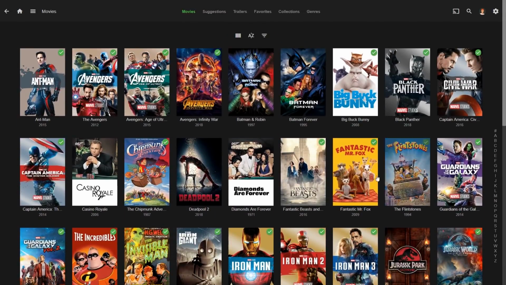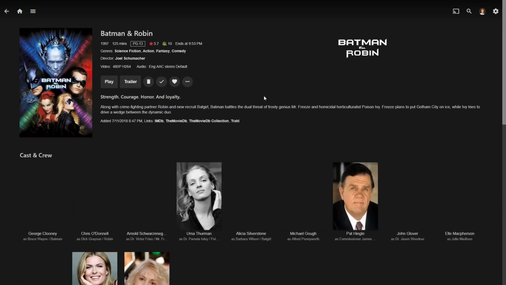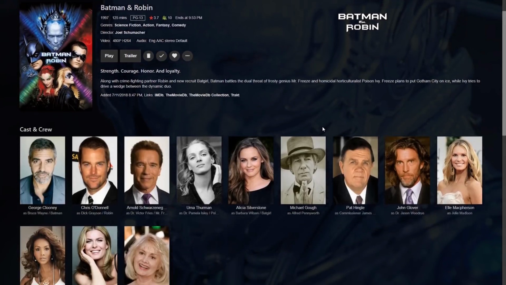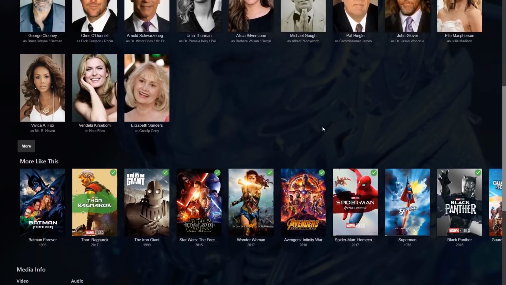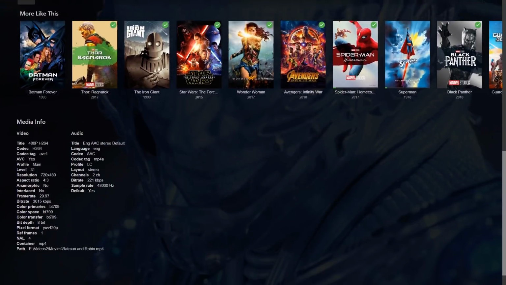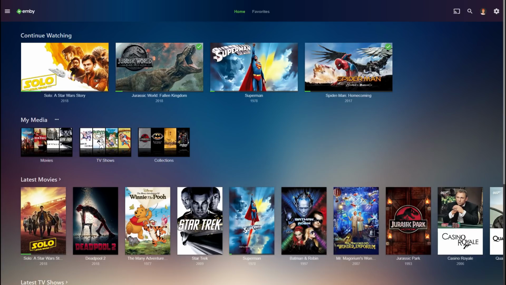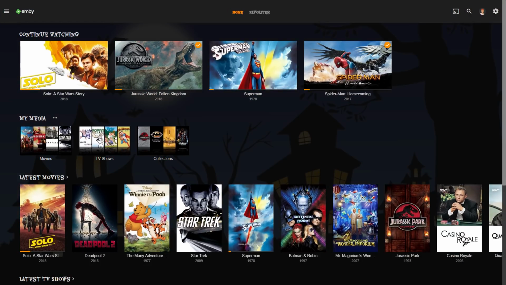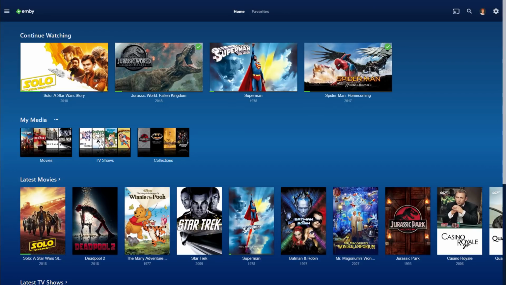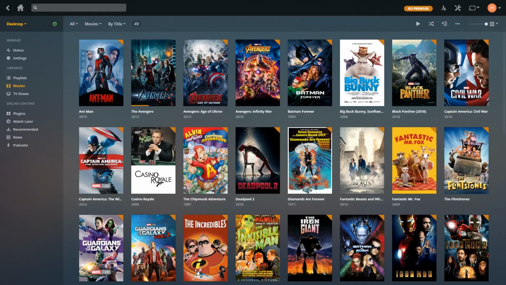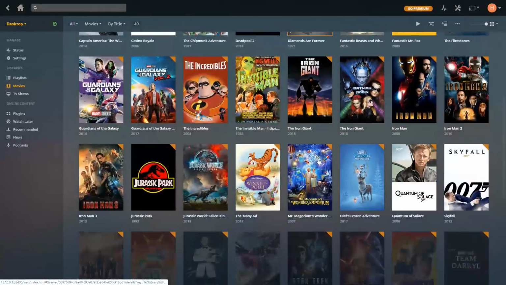When you click on a movie or a show itself, it shows you the actors and directors that took part in the creation of the movie. Then at the bottom, it shows other related movies. With Emby, you can also select different themes for how you want the app to look. Some of those include Apple TV, Blue Radiance, Dark, Halloween, Light, and Windows Media Center. Alright, great. Now let's move over to Plex.